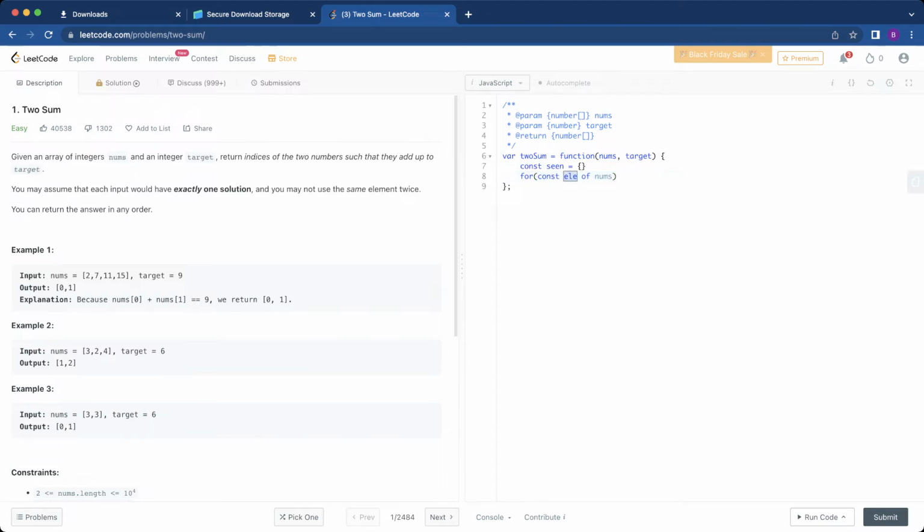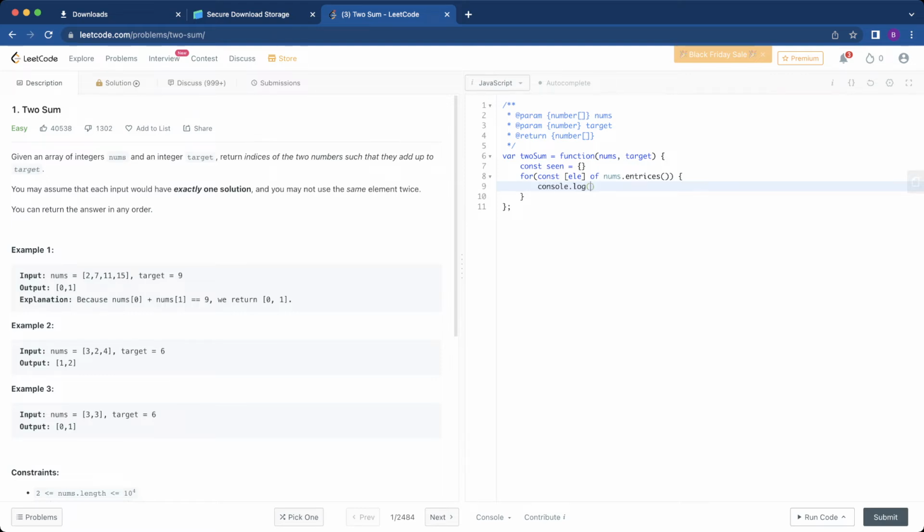So let me put this in an array and use entries. Is it entry or entries? Entries. Let me use entries. If it doesn't work, I'll go back to entry.